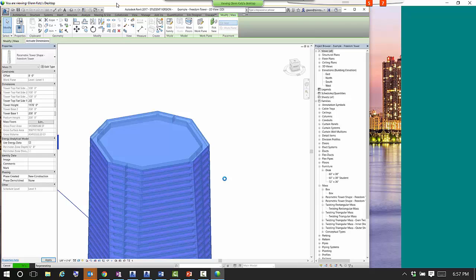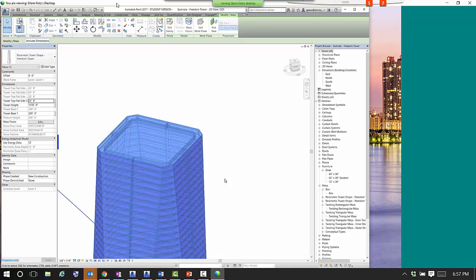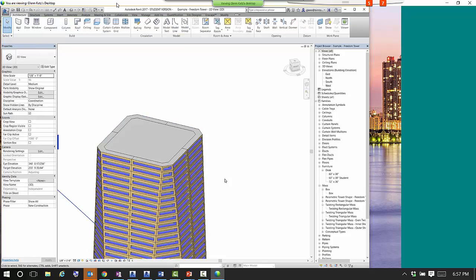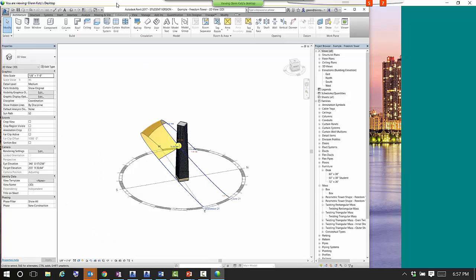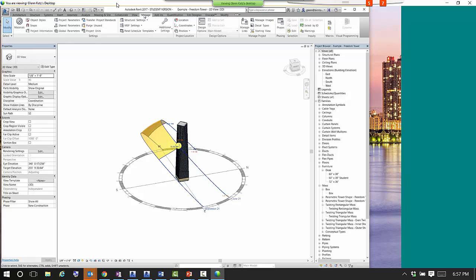So I wanted to actually show you the Dynamo behind all this. The idea is, we've got some different building forms here. I'd like to take some parameters, whether it's that flat side or the height, and change it around and really quickly start getting feedback about different things we'd like to measure about the tower. We could plot those all out in Excel or put them into a more programmatic algorithm. So lots of work to be done here. The idea with this, let me zoom out, and let me turn off the visibility of the energy model.